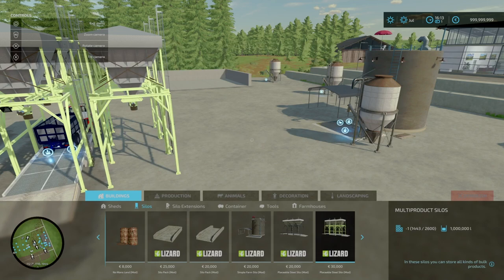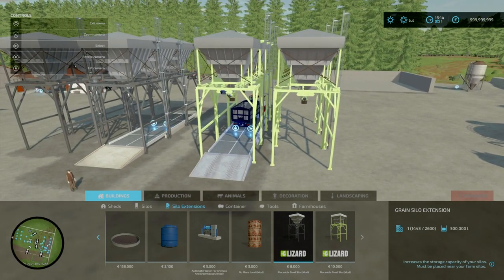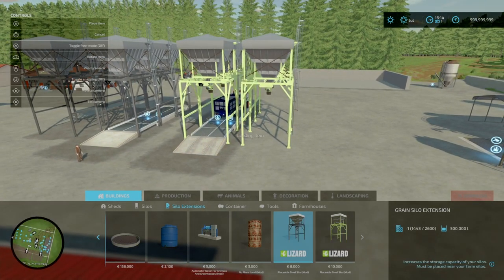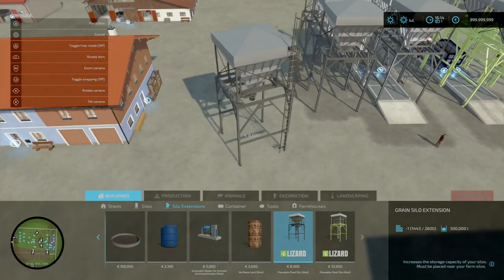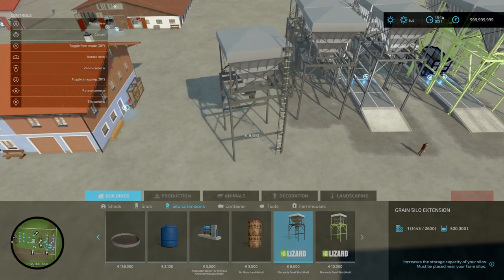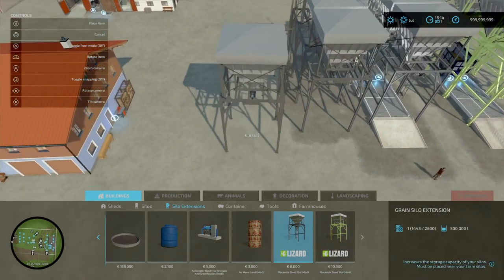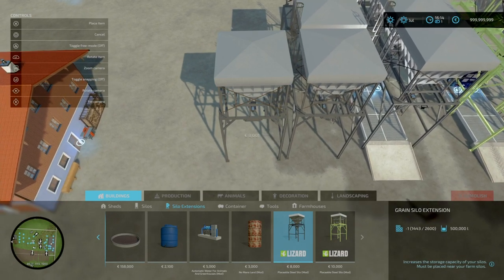That I love. In fairness, I'll be looking for something like this for my Let's Play series on Ravenport. But yeah, so you've got your extensions. And you don't need to toggle free mode to place them together. All you have to do is make sure the ladder section is pointing towards the silo. So yeah, something like that.